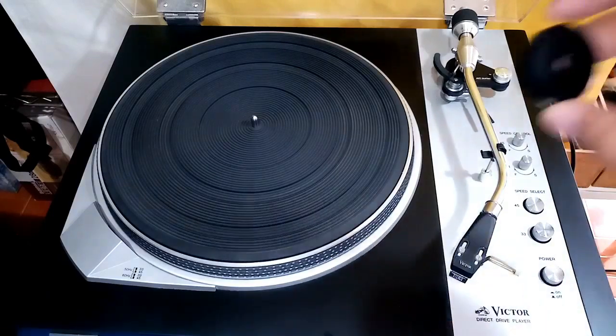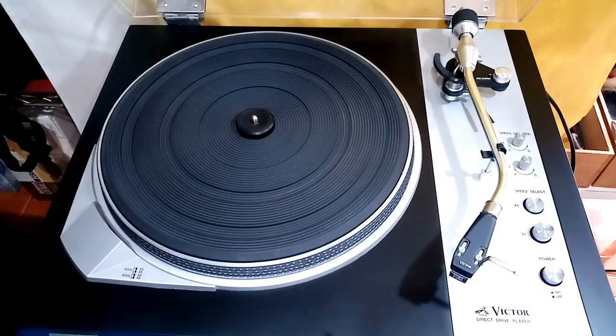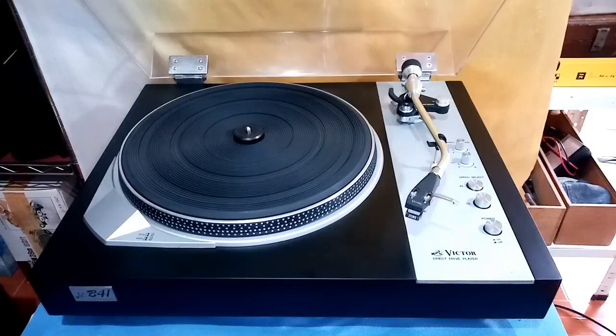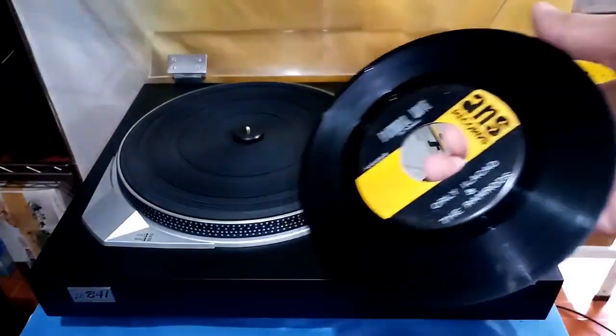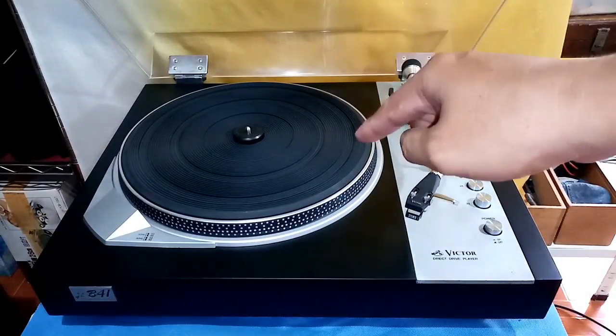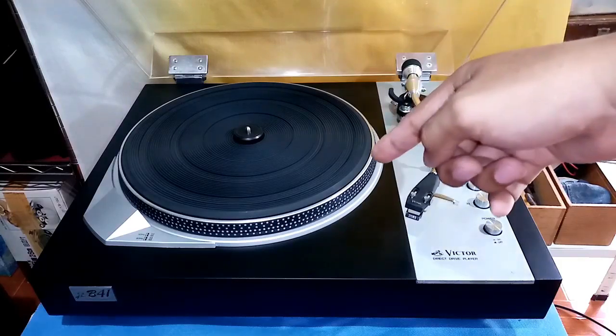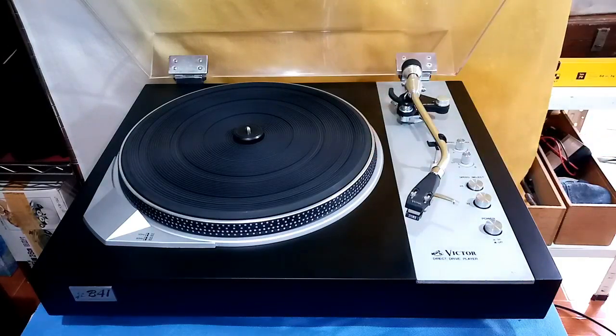And also it has the original 45 adapter for this unit. So these are all original stock from this Vector JL-B41. So now I'm going to try to play some records here using this unit. Before I play this, guys, I have here a 7-inch record, 45 RPM. This unit is 220 volts. I just converted it into a 220 volts player because I'm in a 220 volts region. And also this is a direct drive and a fully manual turntable.